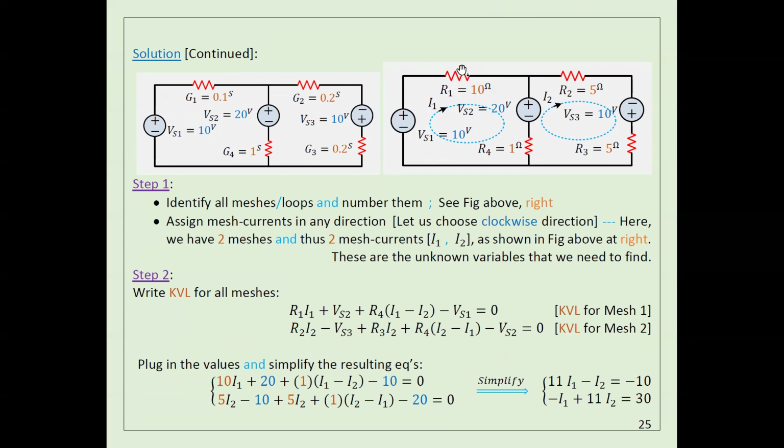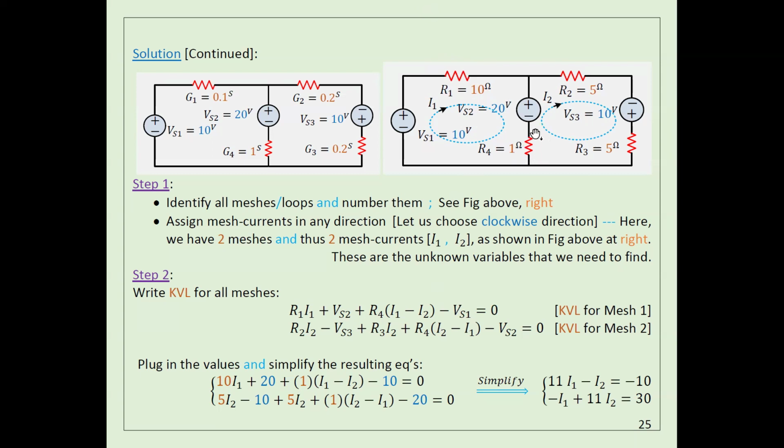So in Kirchhoff voltage law, voltage here plus voltage here plus voltage here plus voltage here is equal to zero. But you need to assign the sign, okay? You need to select the sign. So for this one, it's gonna be I1. I'm gonna assume the current is gonna go this way. So I1 times R1, okay? Only I1 is gonna go here. I2 is here in this branch, okay? So this one is not shared with the other branch. So as you see here, I1 times R1, okay? And because this is the direction I selected, clockwise, we are gonna encounter the positive first. So I'm gonna take this one positive. So that's why you can see here, plus VS2, okay?